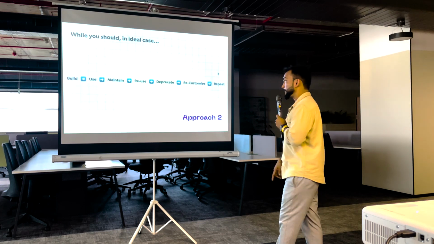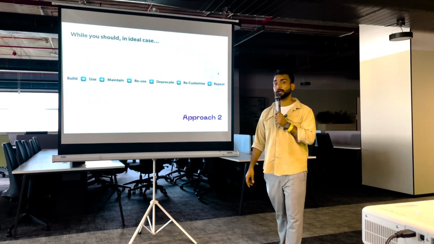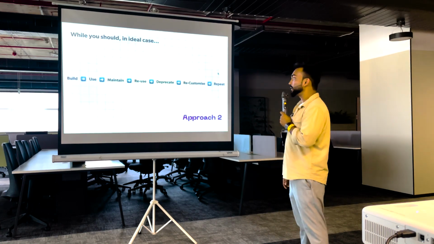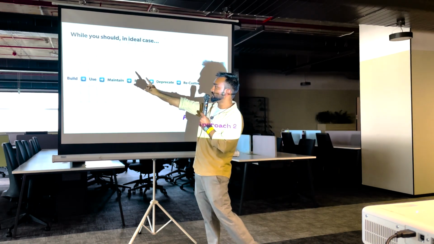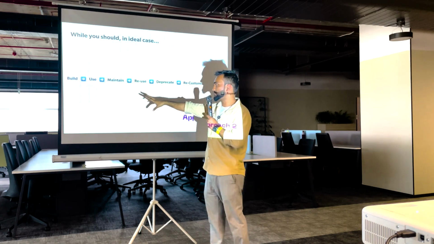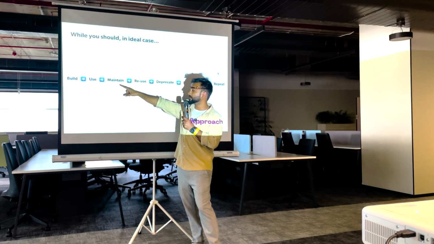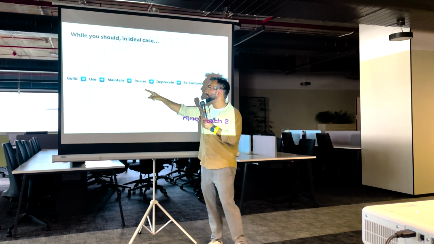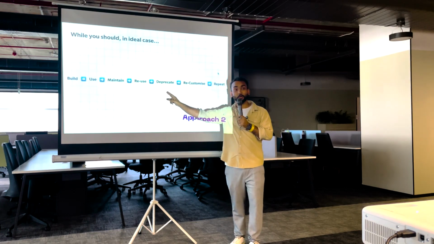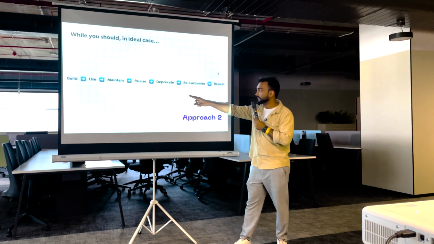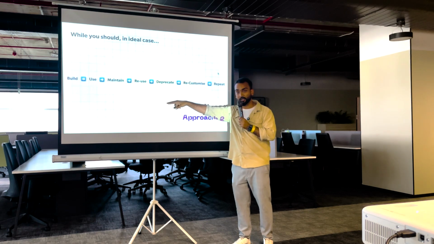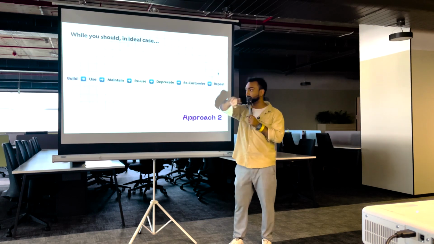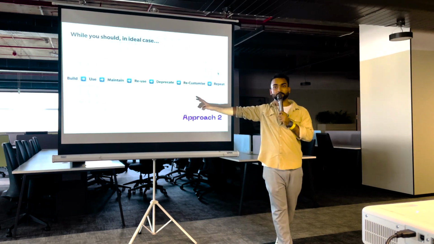Now that's approach one. In the ideal case, if you had somebody working full time on design systems, what should they do? You build, then you use, happy face. Then you start thinking about maintaining your design system. And then you reuse the same things. Then you deprecate the things that are not of use anymore. This is the point where things start to become boring and you might actually have a creative awakening. Instead of abandoning your existing design system, you start to re-customize it.